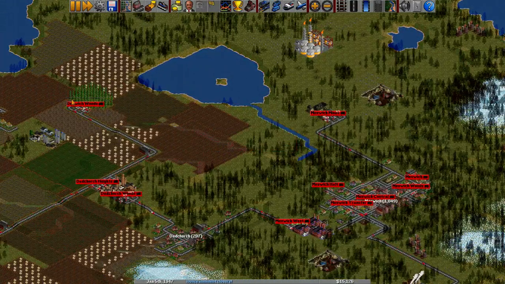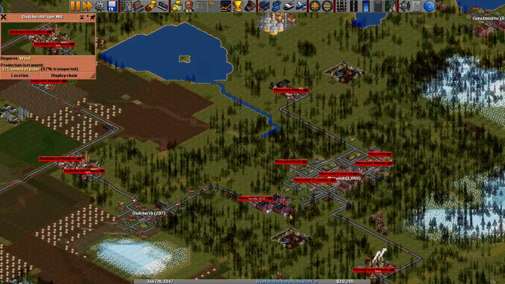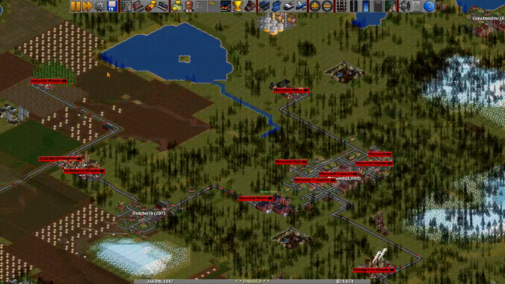So, for instance, if this production goes down, it means that less paper is produced, thus meaning less goods are produced. As you can see, that already changed. They made about 50 crates of goods last month.